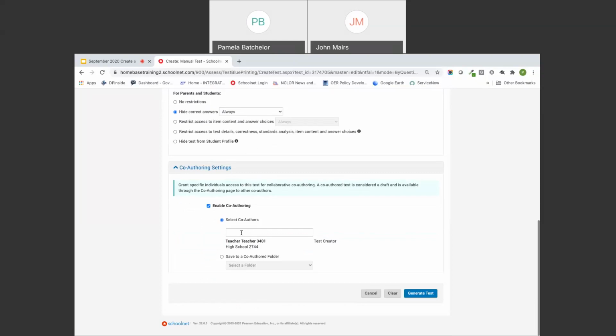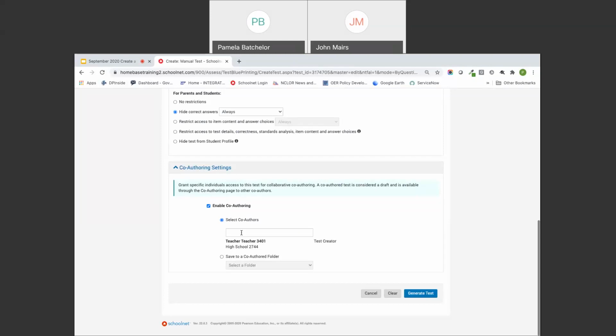The most important thing to know is that co-authoring acts like a draft folder, right? So I can go in and make some edits, save, and then John can go in and make some edits to the test. The key thing is that we can only do this one at a time. It's not like a Google Doc where we can both go in at the same time. It says at the top of the document who's editing the test and who it's locked for. Once we're done making edits to the test, John and I both need to make a copy of the test and assign the copy of the test to our students. That way, the co-authoring folder always has that draft test in there that we can use from year to year.